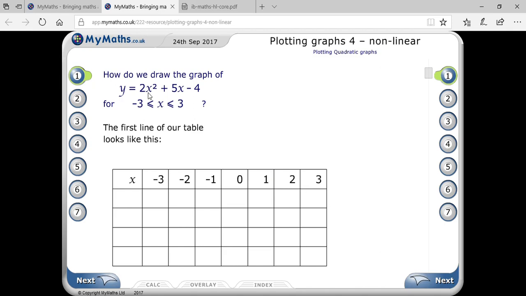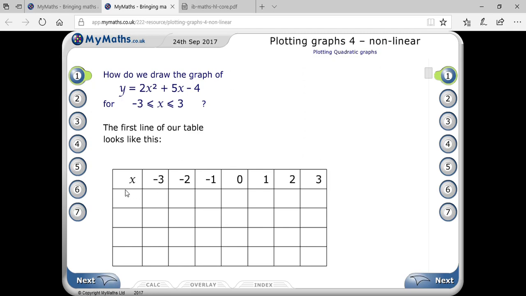Because it is a quadratic graph, as I explained, it will be parabolic in shape. I also explained that if there is a parabola, 100% there will be a turning point. Whatever point is on the positive side with respect to y will also appear with the same value on the other side of the turning point.